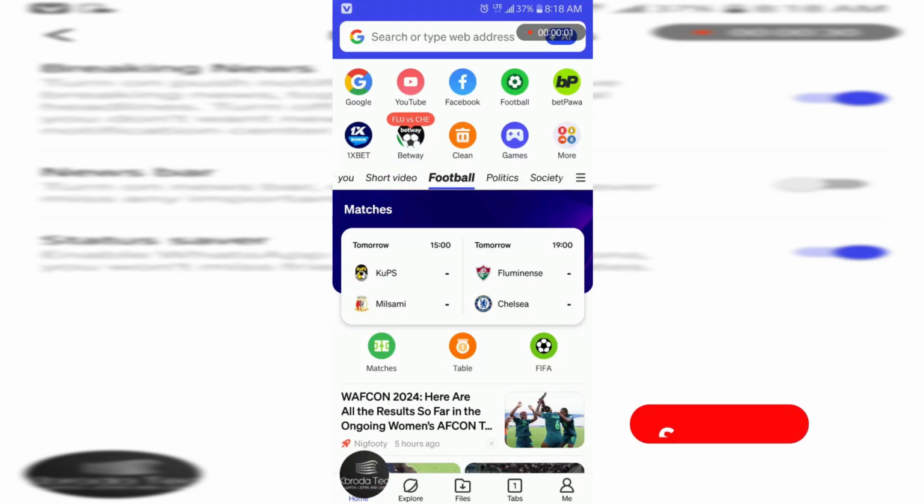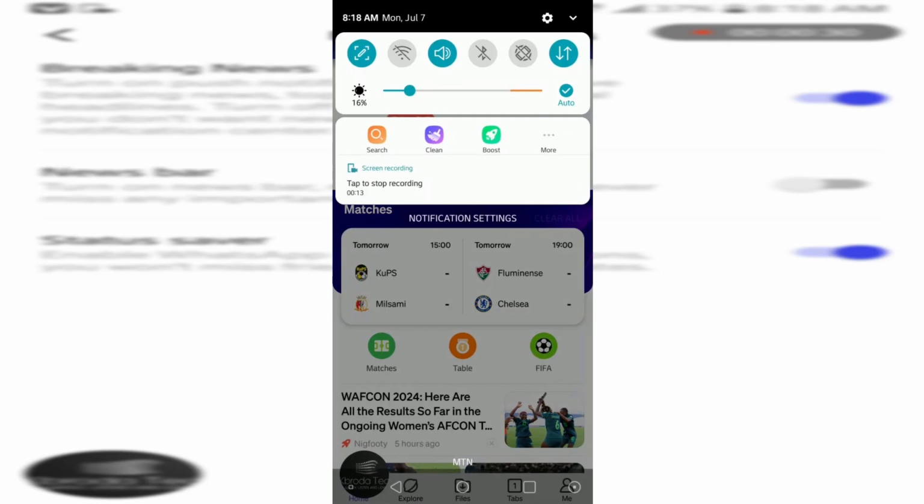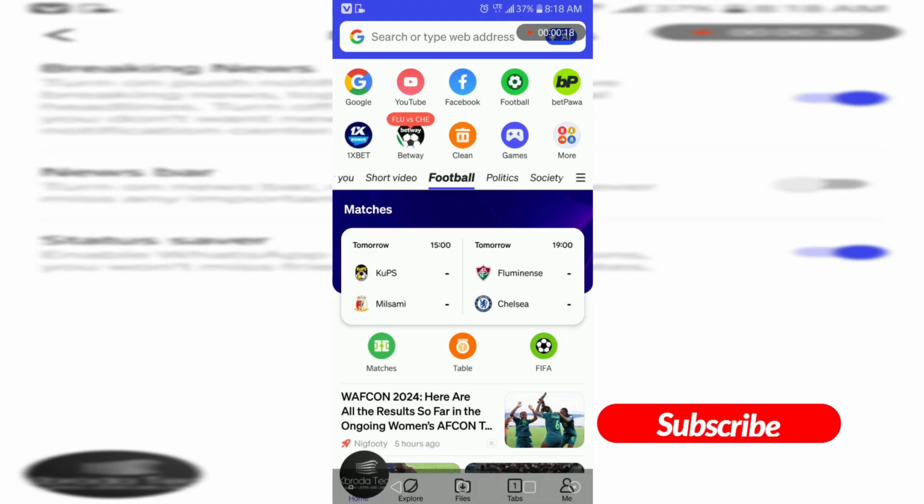In this video, I'll be showing you guys how you can turn off push notifications from Phoenix on your phone. So when you download this browser, you're always going to get a notification on your mobile phone. It's very much annoying. I'm going to show you guys how to turn that off. In my previous video, I showed you guys how you can turn off the breaking news. You can see I'm getting no breaking news in my notification. Let me show you guys how to do this.